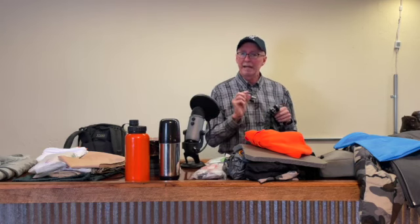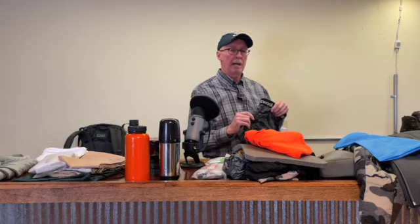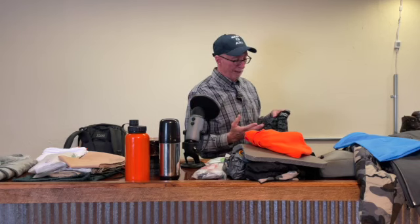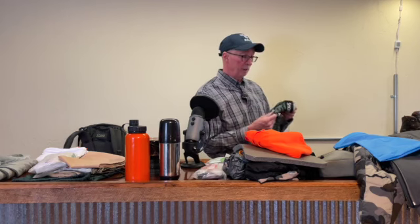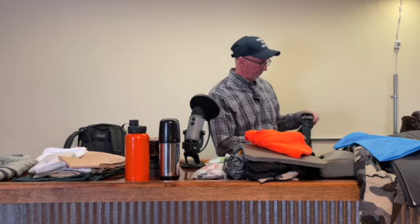Merino can be more than a tiny bit warmer than, say, synthetic fabrics. It doesn't dry as quickly or perhaps wick as well, but it depends on how much you're going to be perspiring. But with the brief, what I love about these things is it's a great feel next to skin. It's very comfortable, and they tend to not retain odor like the synthetics. So, love the Smart Wool boxer.